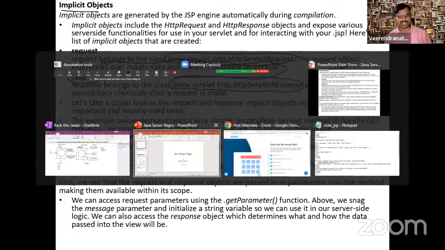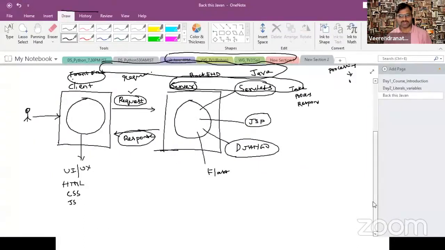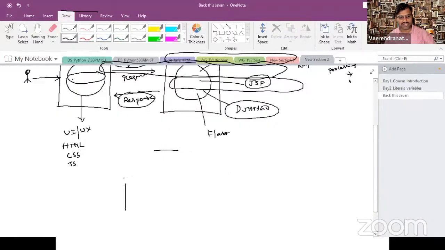Let's say a client, or whenever you open a website, the client is given a login and password. So he has to give these details, and these details must reach the server.